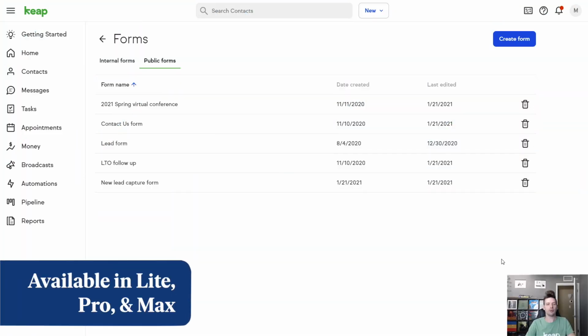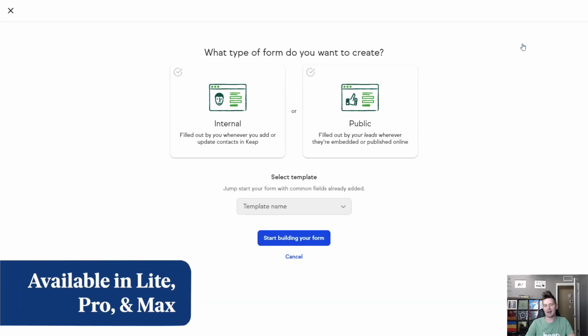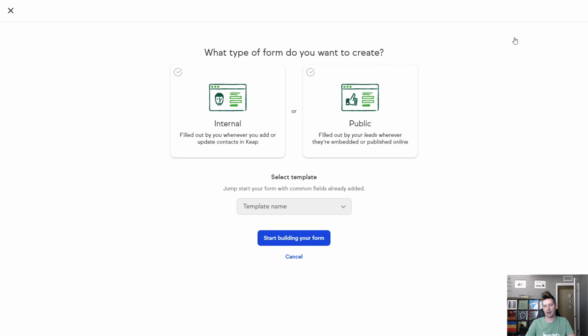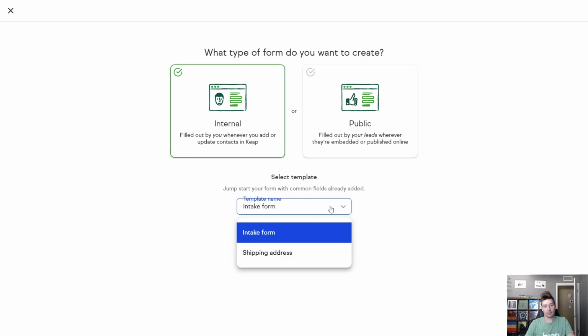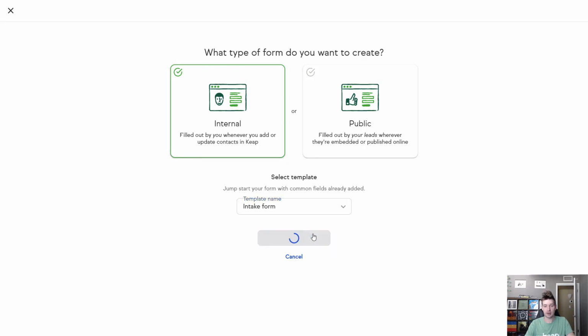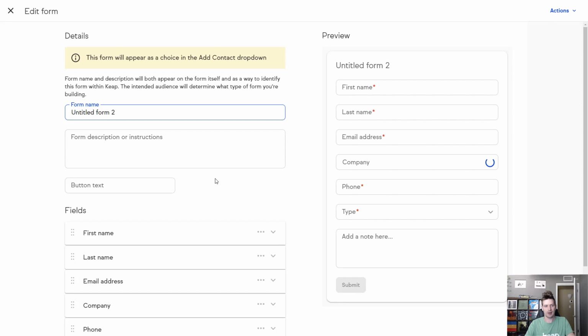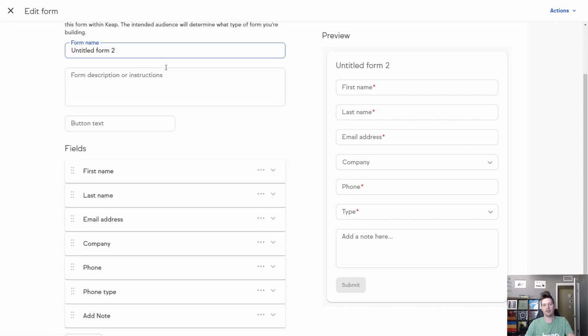Lead capture is the crucial first step in your business process, and we're making it easier for entrepreneurs to create great-looking forms and capture more leads. One way we're doing that is with our new form templates. When you create a form, you'll be able to choose from a template, which you can then use to start building your form. We'll include different fields based on the template you select.